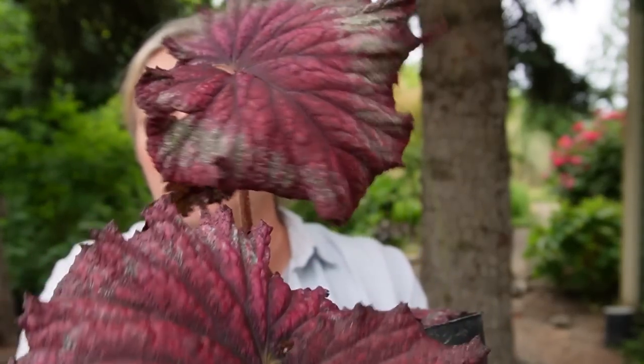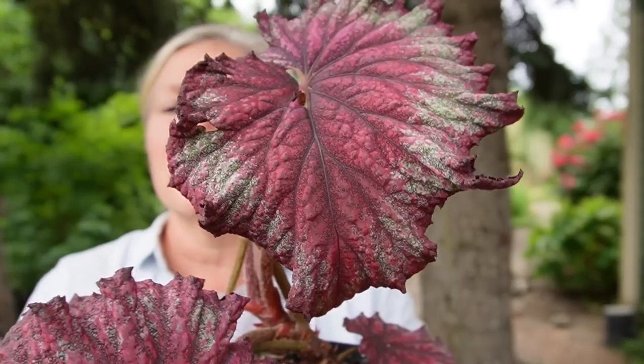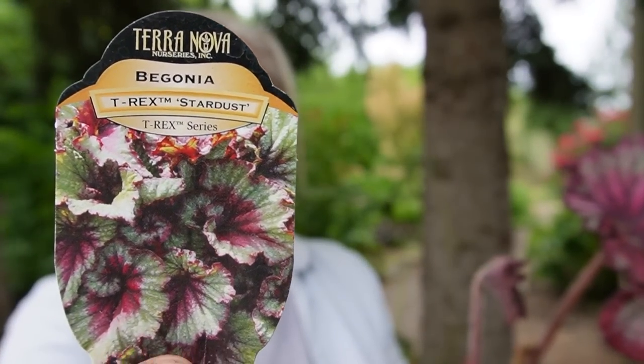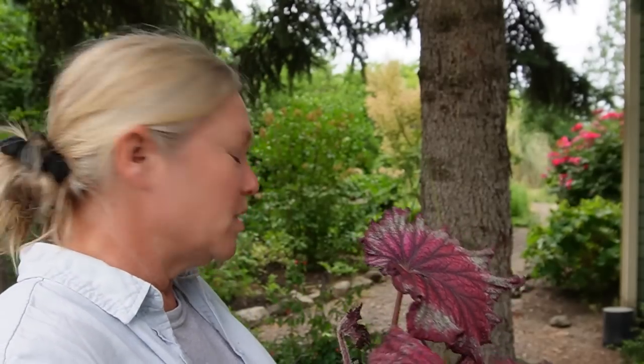So I got another begonia. Braden saw this as we were leaving, but it's got these absolutely ginormous leaves on it. This is Begonia T-Rex Stardust. Really, really fun color. And this one also, I'm just going to pot up and then put into the house probably. Begonias do really well indoors, so if you can, bring them from outside, inside. And in the cottage greenhouse, I have all those succulents. I'm going to bring out some of them and style the top table today just to give them a vacation from the little greenhouse. So I'll be doing that as well.